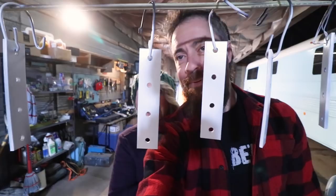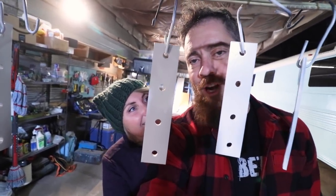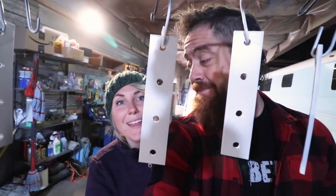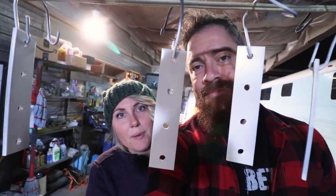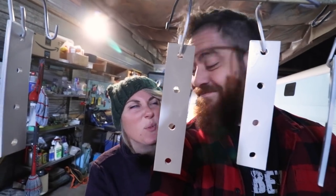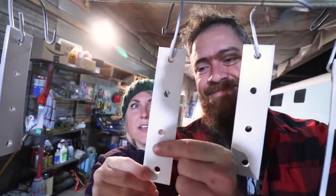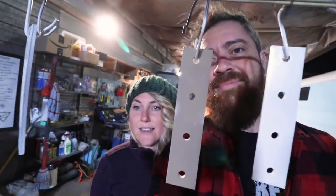Well, that was a good nap, wasn't it, Ms. Bick? Sure was. So we let the Unistrut dry overnight, because we need to flip them over and do some more painting on the bottom side. And it's good painting practice to let your paint dry for the period of time they talk about on the can. We're a little bit short of the time, but it's touchable after like 15 minutes. So it's been overnight, and it's super dry. We're going to flip it and paint it.